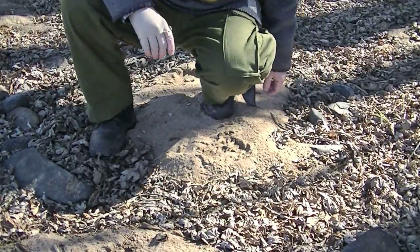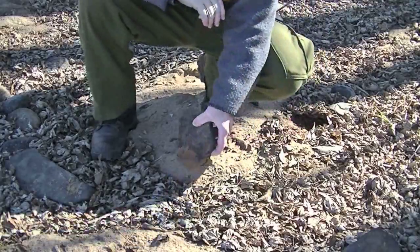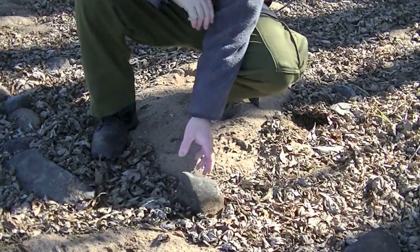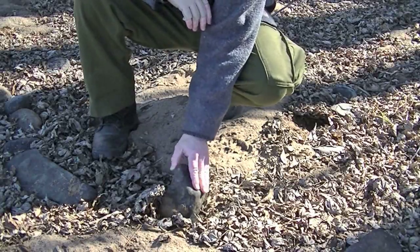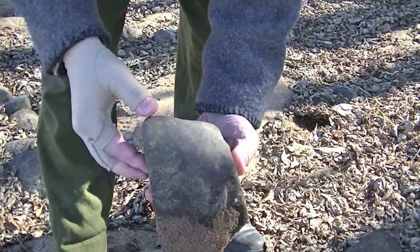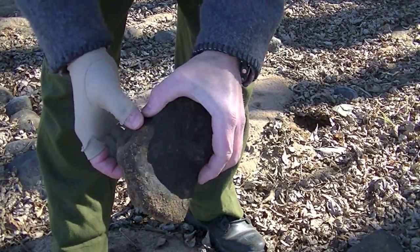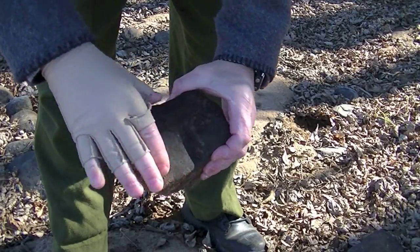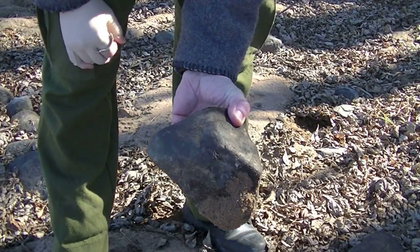Alright, here we've got some rocks around me here. Let's just pull this one up. I don't know if this was some guy's fire pit that he made or what. But looking at this rock, it's a little bit rough. Not too bad, but let's just check it out real quick. It's not real shiny. I don't see any nice facets carved out of it. It's got a chip right there or whatever, but it's not really what I'm looking for.